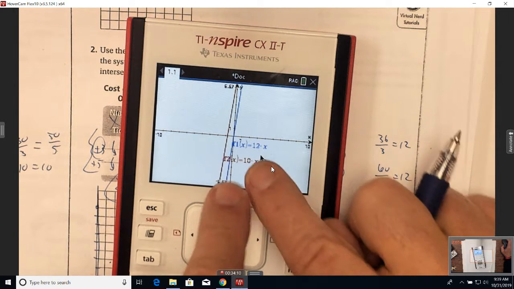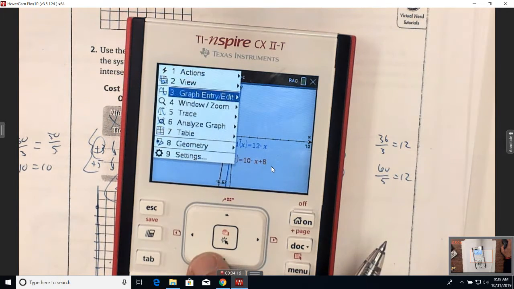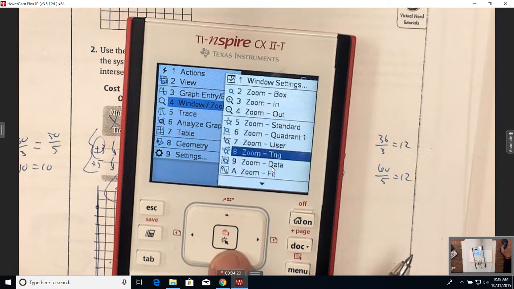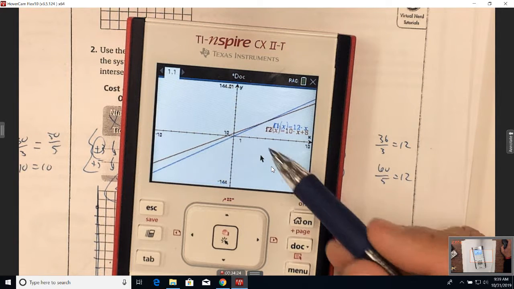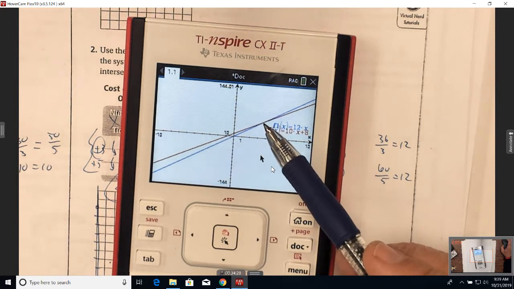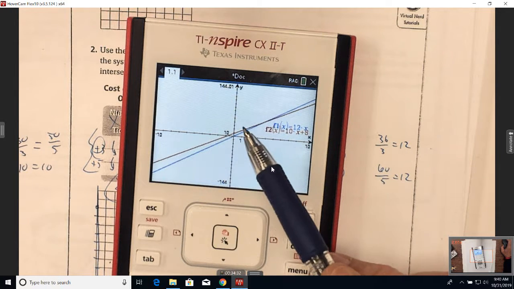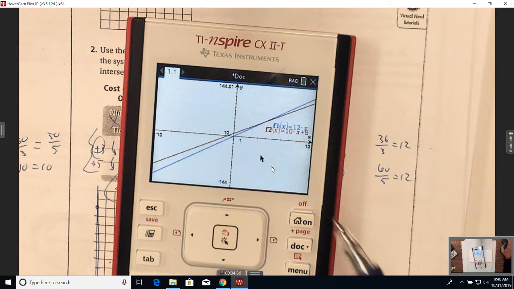Now they are going to cross. Why? The slopes are different. Y'all see that? But where? So let's go to Menu. Let's fit this into our screen by going to Window, Fit, which is A. And it's easier to see the intersection. So right now the blue is cheaper, and then at that point the blue is going to become more expensive. The red function right here is more expensive until that point. Then it becomes cheaper. So where is that break-even point?